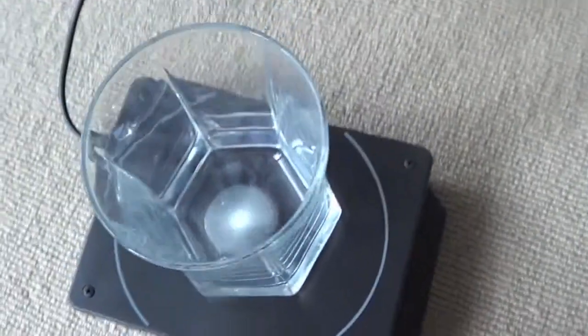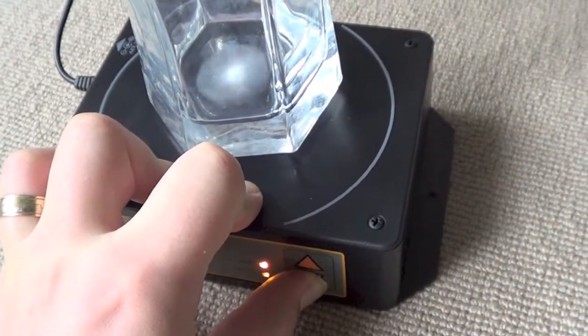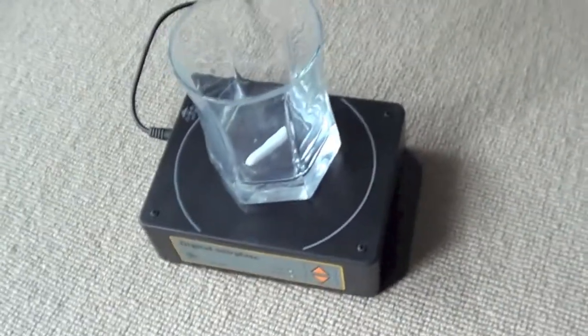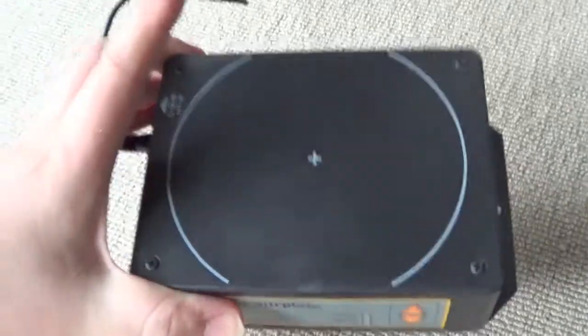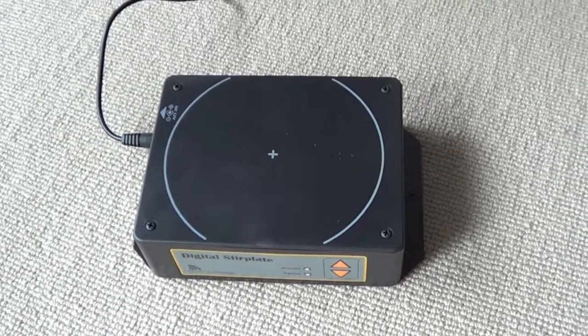This is just using one of my El Cheapo glasses that I've got. It seems pretty stable. It'd be good to see how it goes on my 3 litre flask I bought, but this would be a new venture for me. Only just started making starters. Let's turn it off. There you go. It's probably, I don't know, half a kilo. It's pretty light. $79. Couldn't really go past it.